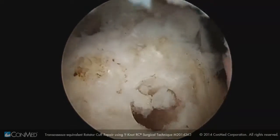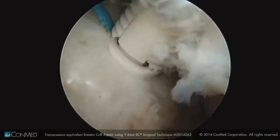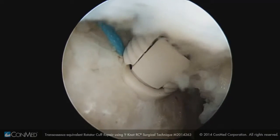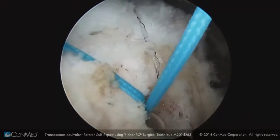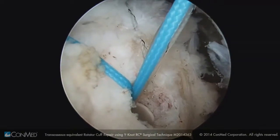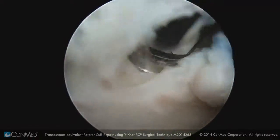We have just tapped the hole for the anterior of the two pop lock anchors that we're going to use. Here we are driving that pop lock anchor into position after we have passed the two suture tails through the locking mechanism of the anchor externally. Once the mechanism is fired, the sutures are firmly locked. We can see the lateral tip of the anchor in its appropriate position there, and once we have cut the suture tails, they are flush with the cortex.